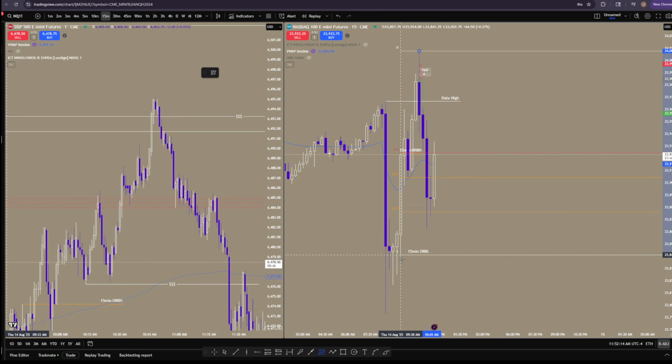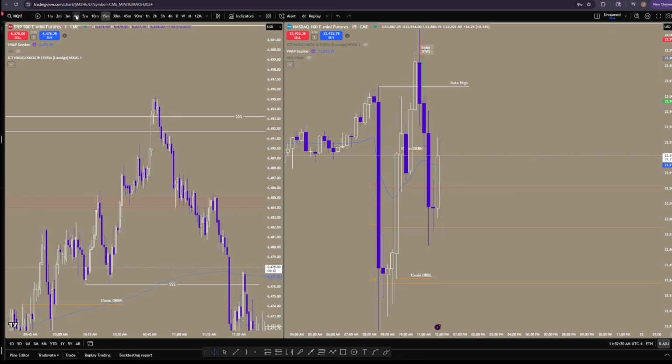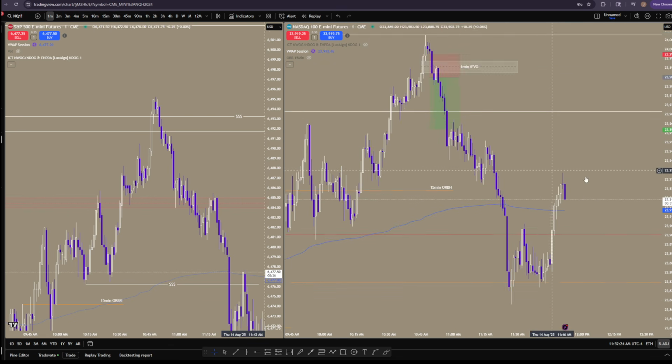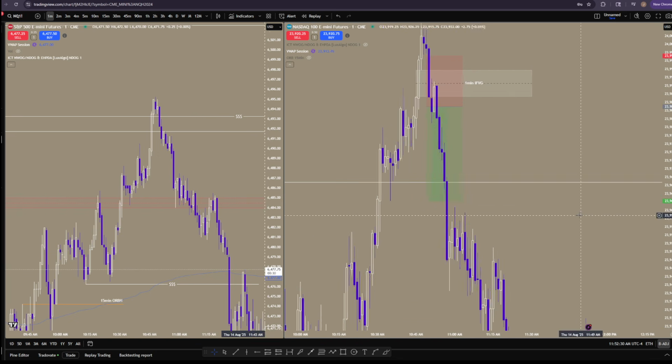So technically our 50% was the ORB high. I did it for this whole range just because of that data low. And we want to look at where that 50% is. And you can see we ended up dumping all the way down to that 50%, right? So we kind of took TPs throughout. I took my first TP pretty early, around 90 ticks, just because we had that internal low.